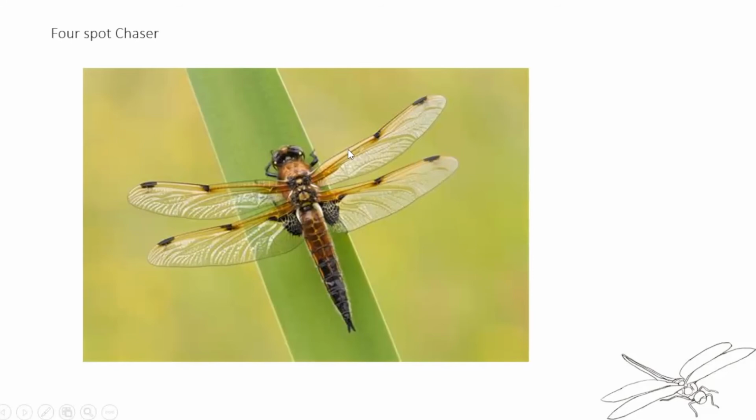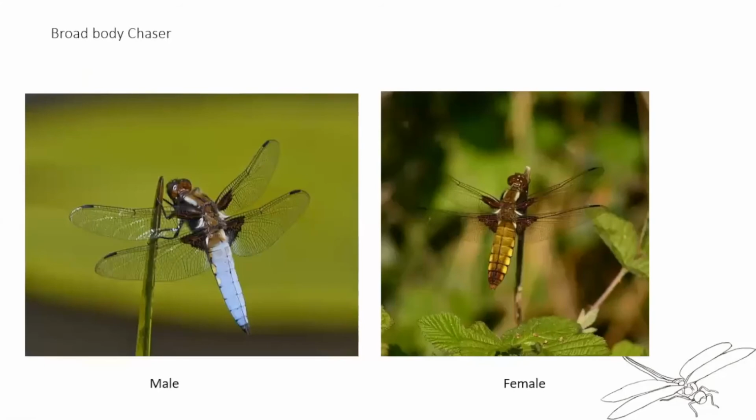There. What's important with chasers, if you remember the last ones we looked at, were cigar shape, straight. Chasers have got a flat body across here. Most of them have got this sort of fringing colour to the edge of it. The wings will have this in the rear wing. They'll have a colour within that pattern there. If they haven't got a colour in here, they're not a chaser. So that helps you again in limiting what you're looking at. This one's four-spotted brown. The common one we see, and I've given you a female to compare against the other one. This is the broad-bodied chaser.